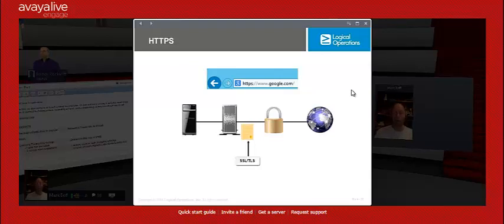And the web server is, of course, listening to you on port 443 for secure communications. Then they do the SSL negotiation and work that stuff out, and then the data gets transferred. So no insecure data gets transferred over the internet, because that's bad, and we don't want to do that.